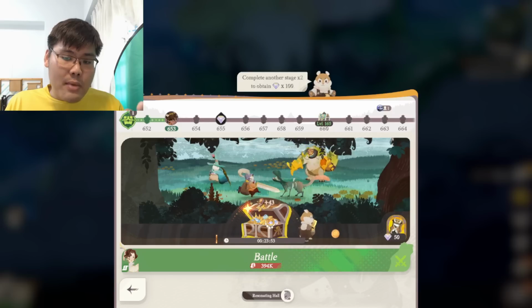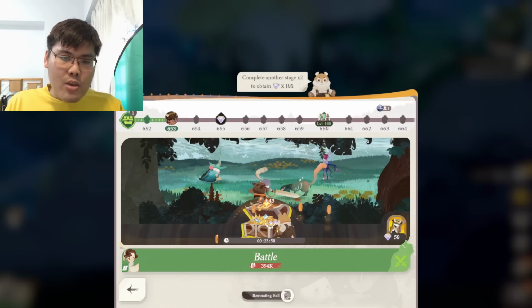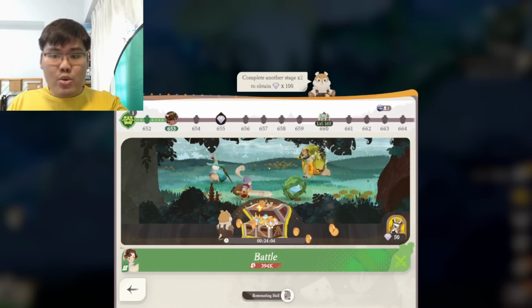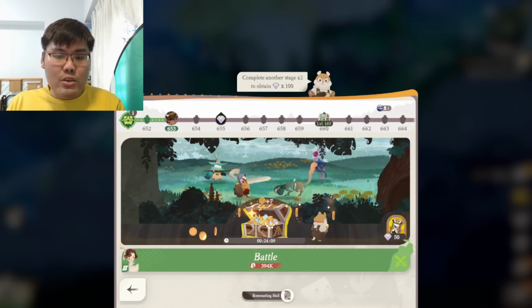But usually what I'll do in terms of my friend requests as well as my hourglass is I'll try to split them up, because if you request for friend's help, you'll be able to clear like 655, and then you might be able to push for more stages, sometimes even more than 660. It could be like 664 or even 665. So you get more resources using your hourglass from there.